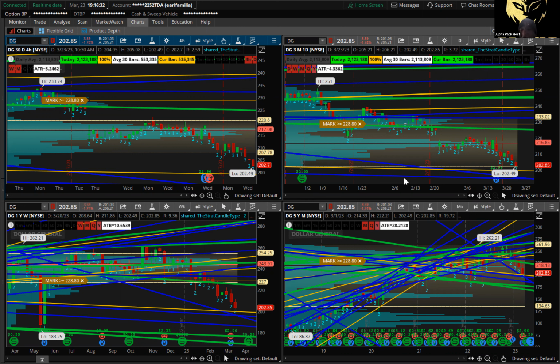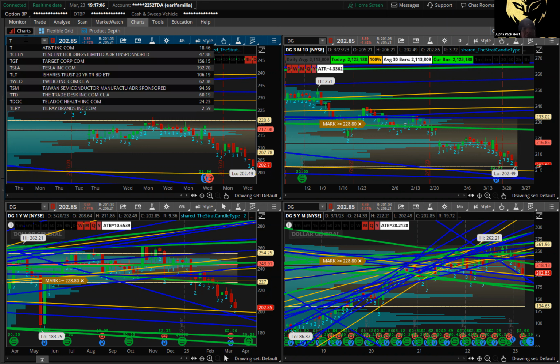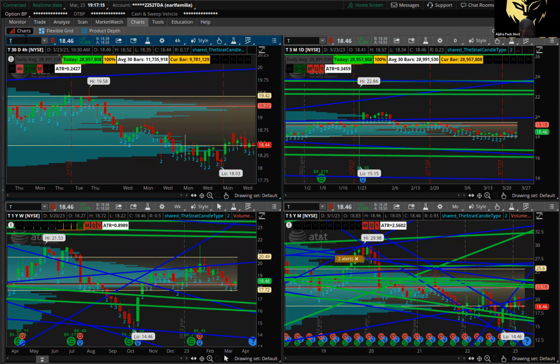DG is a short tomorrow. There is no entry, at least on these time frames. Maybe on a lower time frame, but it looks like $200 or just below 200, like 199 and some change, literally. Like you can get some more out of it tomorrow. So hopefully it doesn't gap down. That'll be the only thing I'll be worried about. But you need to find an intraday entry, because it's not giving you an actionable signal. So you need to look at a micro time frame. But yeah, it looks like it's gonna continue down tomorrow. That's barbecue chicken. And now you got AT&T.